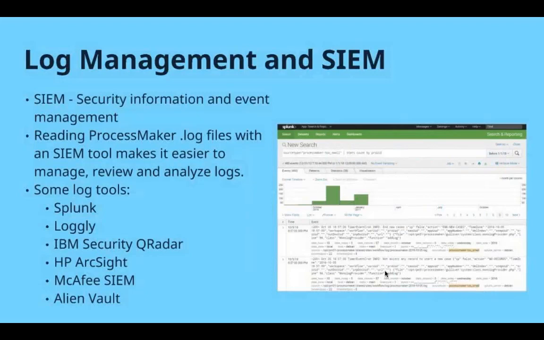Those logs come in a format which is compatible with SIEM, which can be imported into other tools that are specialized in reading logs, and making reports and all that cool stuff that other tools will do as well. Some of the tools to mention would be Splunk, for example, or Loggly. We're going to use Splunk in the demo just for visualizing these logs.